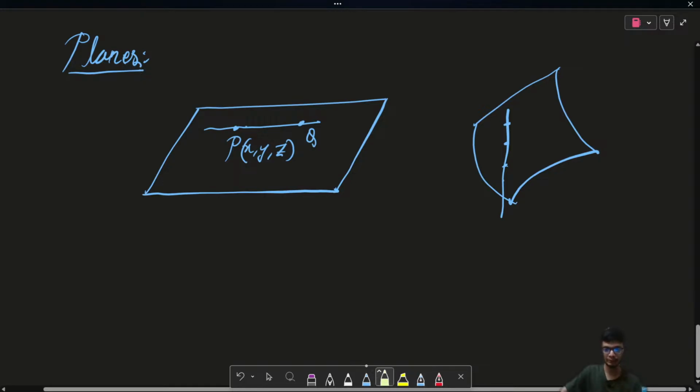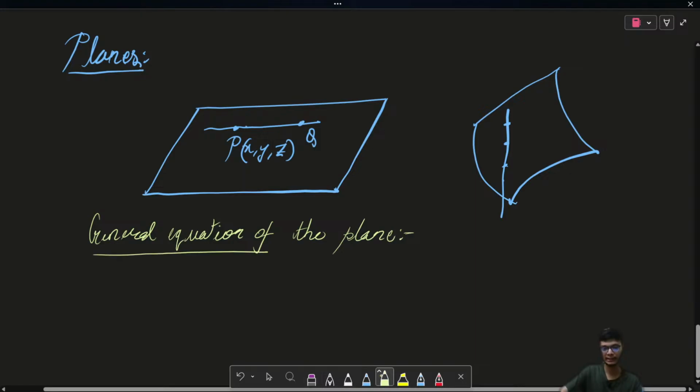So if I go about to discuss the general equation of planes, if I go about to write the general equation of any plane, how am I going to write that? Let's try to understand this in a detailed manner. What I said is that a plane is a locus of all points lying on the same surface, or lying on the same straight line, or lying as a simple point. So that is a basic understanding.